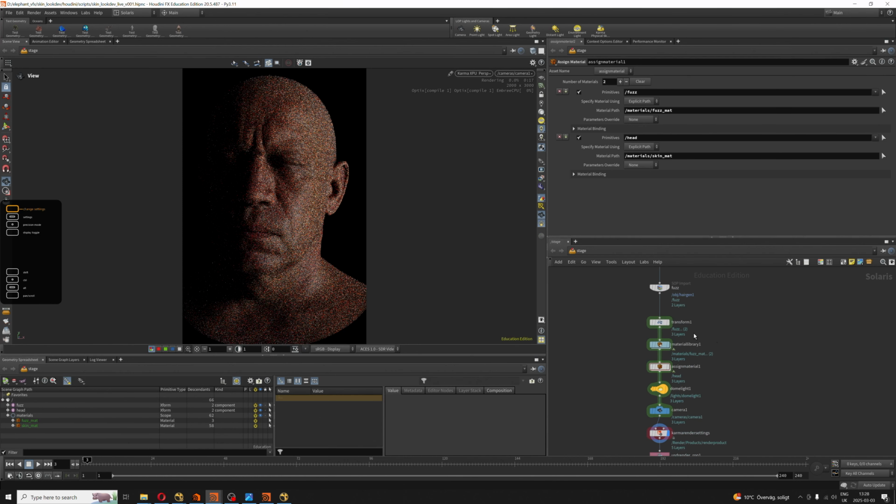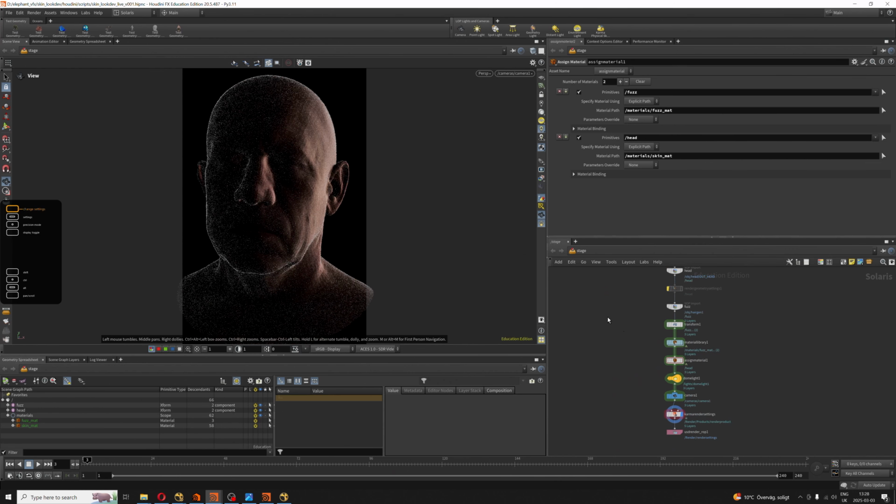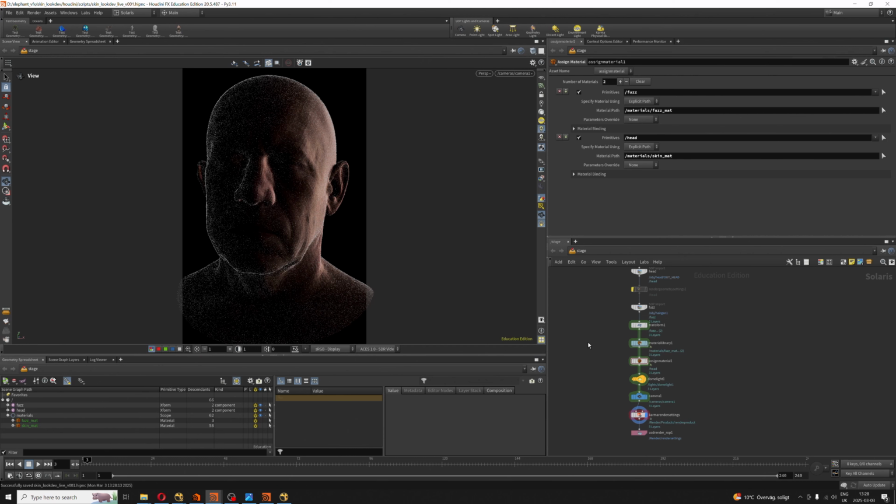There is one thing that I want to do before final rendering. So let me stop this. I want to get those isolation masks as custom AOVs so compositors can use them in Nuke, right?